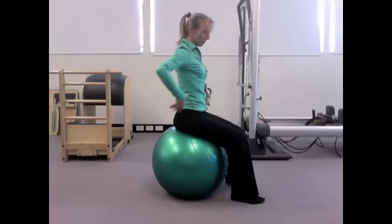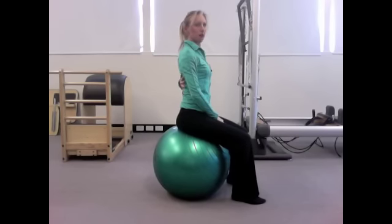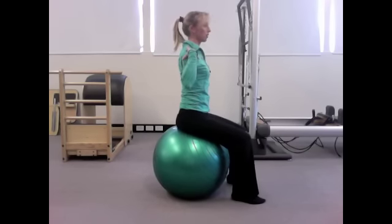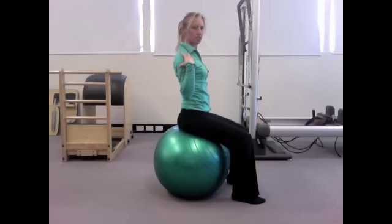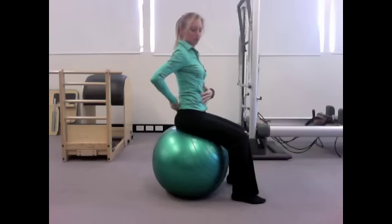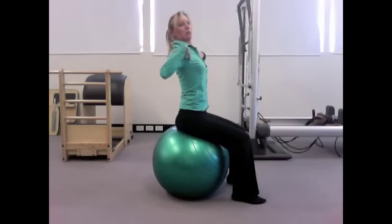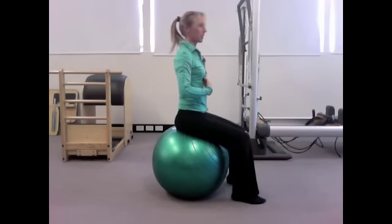So first of all, like all these exercises, we want to find our neutral spine. So the natural curves in the back, the chest is wide, the shoulders are just relaxed down, not set down too much, just relaxing. But your length comes from the waist area. You're trying to keep the distance between your hip and your rib as far apart as possible. It doesn't come from up here. You want the sternum to stay connected in.